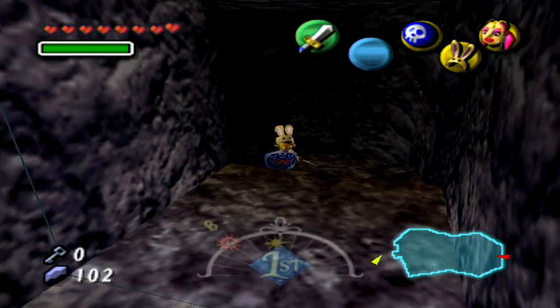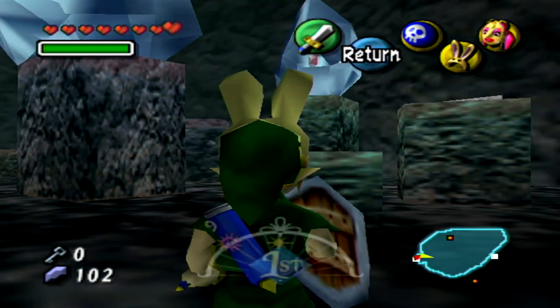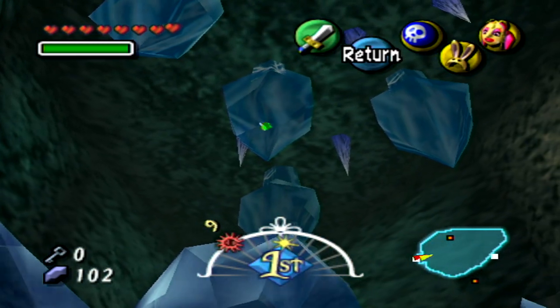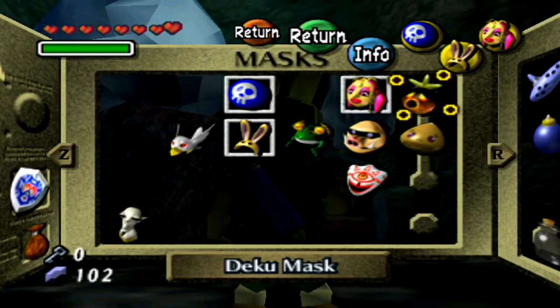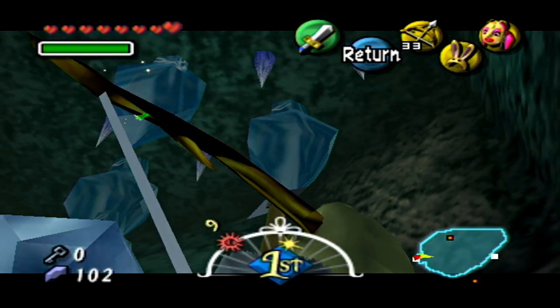Now let's go ahead and run up here and not waste any time because this temple is kind of lengthy, I believe. So here we got some icicles and I believe some stalactites that we're going to have to actually shoot down with our arrows. And okay, thank God. I thought I didn't have a lot of arrows on me, but we do.